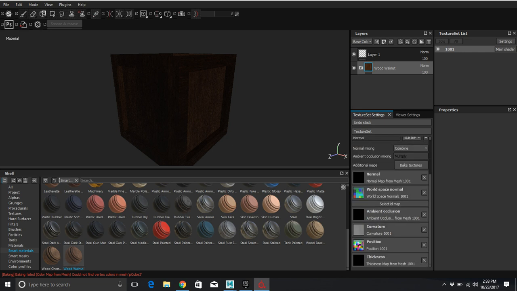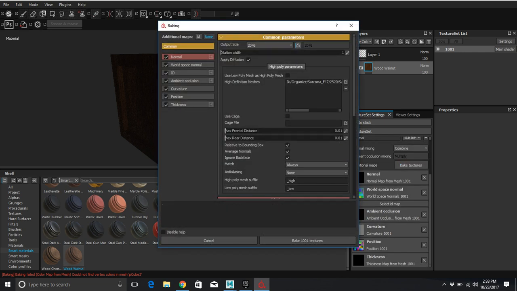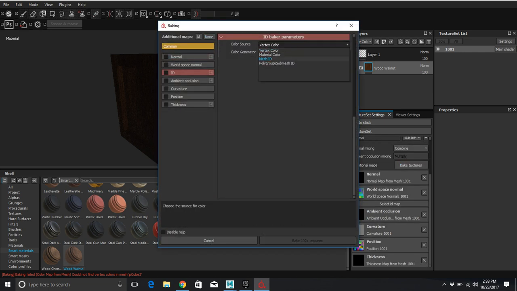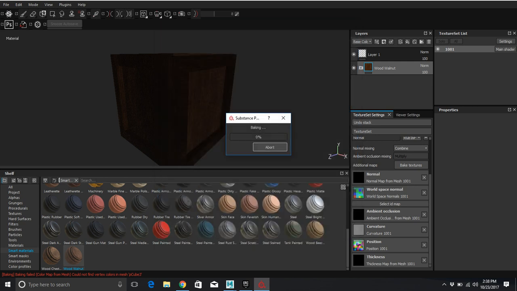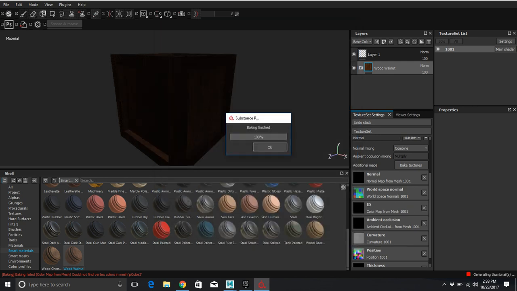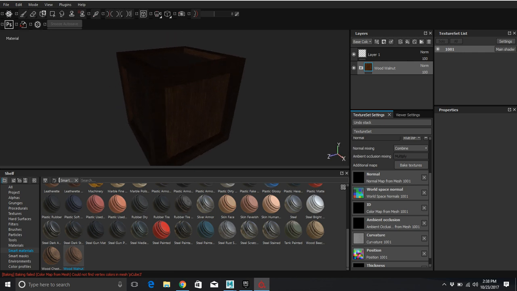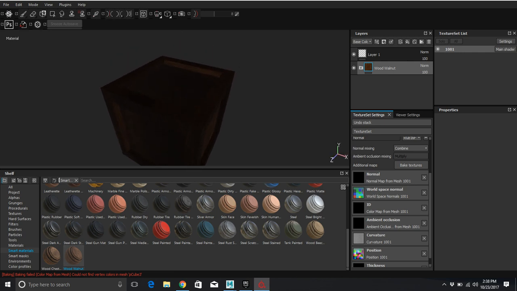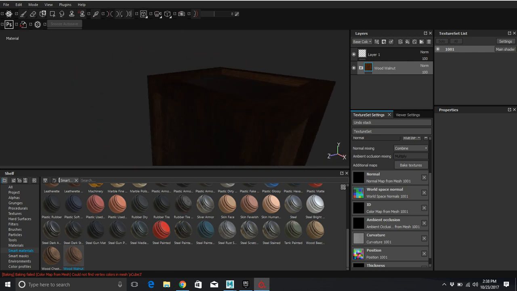Let me make my, I don't know why my ID map didn't bake again. Still on that, that's why. There we go. All right, so now there is my medium res on the high res.